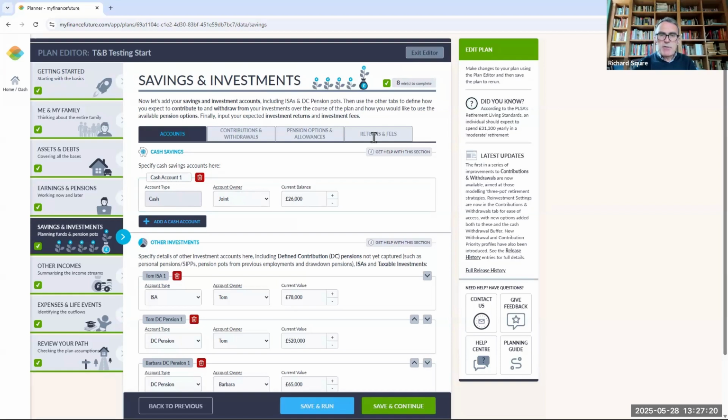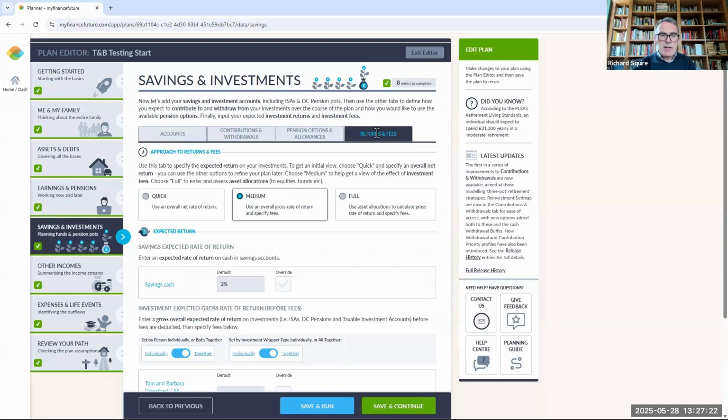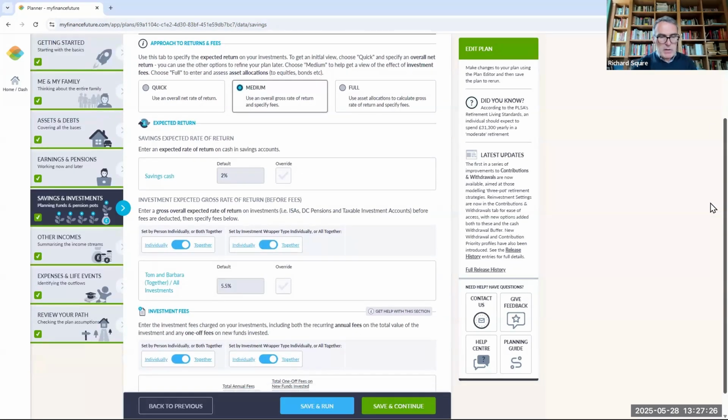Then in savings and investments, the main thing to think about is the growth rates. So we've got 5.5% as a portfolio growth rate in here. Tom's chosen not to model out his asset allocations.